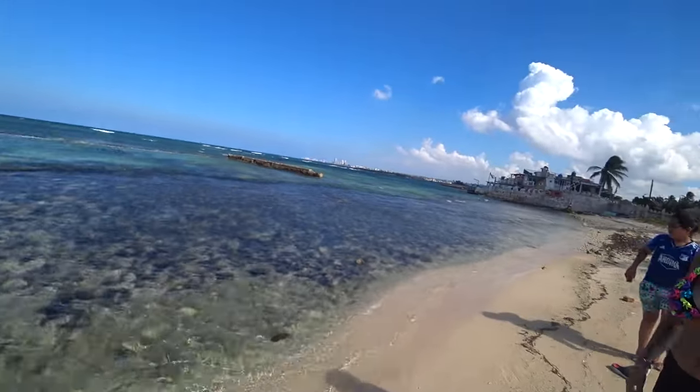Really clear water. I went to a beach of the day and it was about 20 kilometers from me. I can't remember the name of it, but some of the beaches are very pristine. This one needs probably a little bit of care and attention. We actually paid, I think it was 20 Cuban pesos, which equates to about 10 pence. So, you know, it's next to the Fuster Landing. Go and visit that, it's very cool. I'm gonna explore more of that in a minute, but yeah, if you want a bit of water, a bit of sand, sea, then come here. Like I say, it's worth 10 pence.